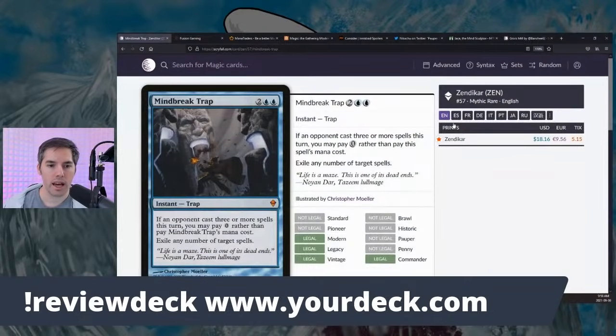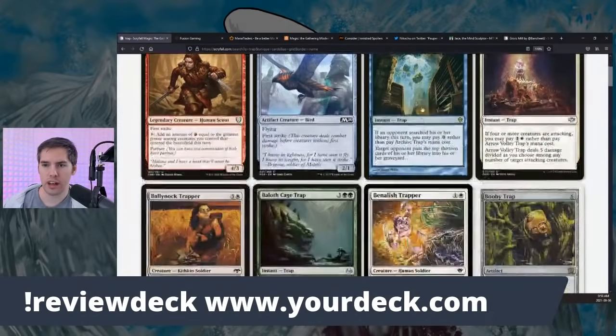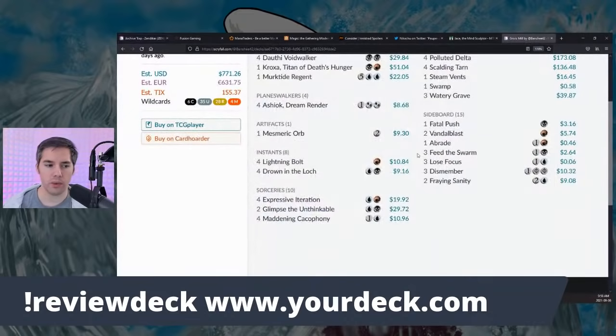Yeah, oh no, it's not Mindbreak Trap. What is the trap? It's a trap! Archive Trap. All the traps sound the same to me. You can just cast this actually for 5 mana. That's not impossible. You know, play all the regular mill cards.